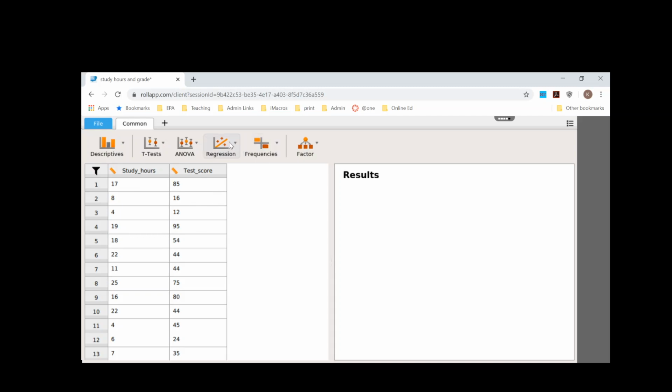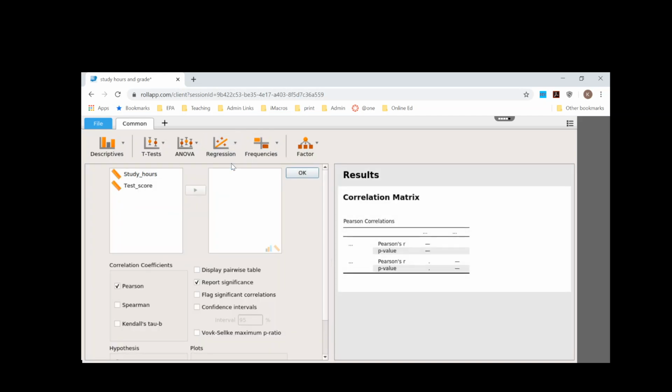So first we're going to start with our correlation. So I'm going to click on regression and run a correlation matrix. Now we want to correlate these two data, but here's a tip that I didn't indicate to you before. If you put your X variable in first and then your Y variable. Now remember, it does take some mental effort for you to figure out which one's the predictor and which one is the predicted. But we're trying to use study hours to predict test score.